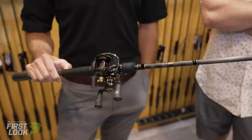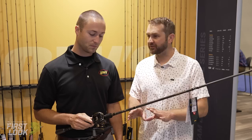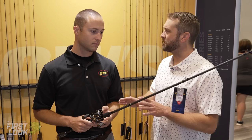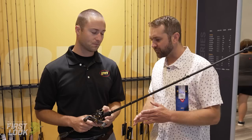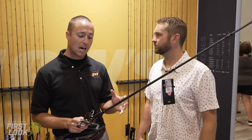This is for that angler out there who really wants the best Lew's has to offer. No accident that the reel is sitting on the rod — they match up beautifully. The rod itself as a standalone is gorgeous, a really understated classic style — top-of-the-line performance and top-of-the-line cosmetics. We're really talking about sensitivity and bottom contact here. We've got close to 12 models between casting and spinning, pretty much covering the bases of most things you'd want to fish with — an extremely light, comfortable, and sensitive combo when you match the reel with the rod.